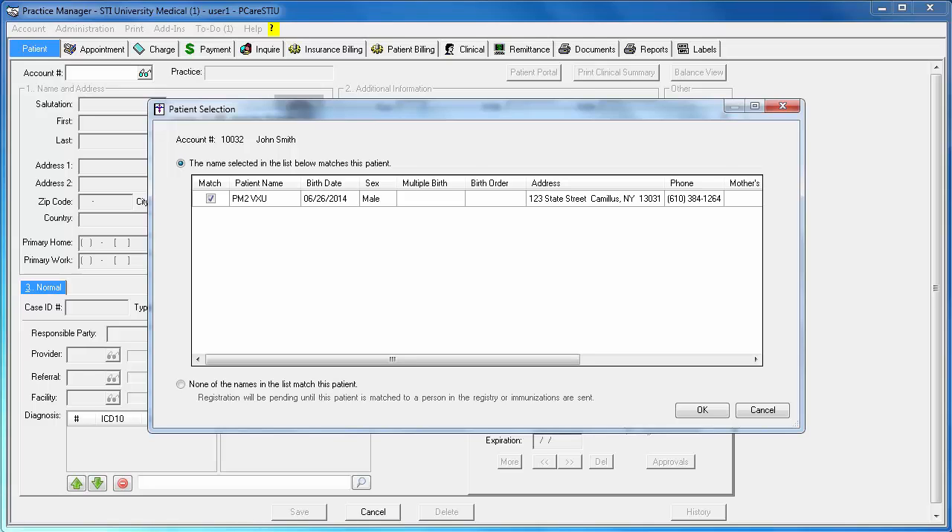It is possible that your patient may not already be in the system, and therefore no matches will be found. This is okay since once a vaccine is sent for that patient, the registry will create the patient in their database, and then Clinical will recognize the patient as registered. If patient matches are found, the registry will return a list of similar patient names that have already been registered. Select the checkbox for the correct patient and click OK. Once you select OK, a record is sent to the registry confirming that this is the correct patient, and any existing immunization records in Clinical will be sent to the registry. Additionally, if there are any immunization records existing at the registry level, they will be available for download into your system. Please note, if the user selects the wrong patient by mistake, the only way to correct it is to call the registry. Once the practice and patient are linked at the registry level, manual intervention at the registry to fix this is required.